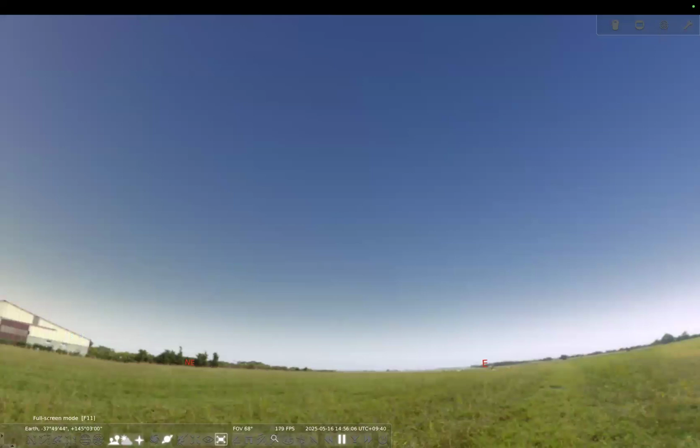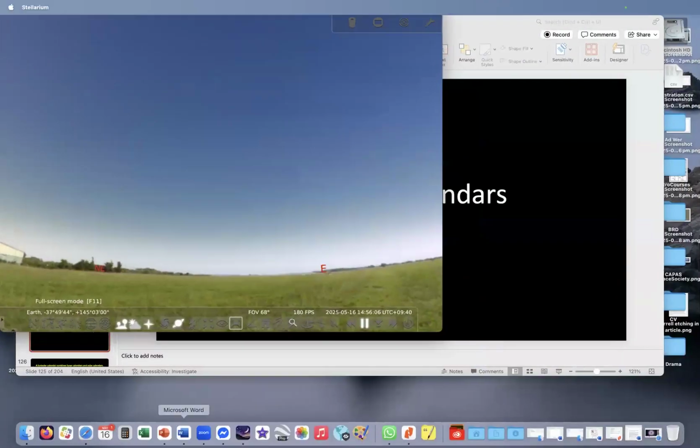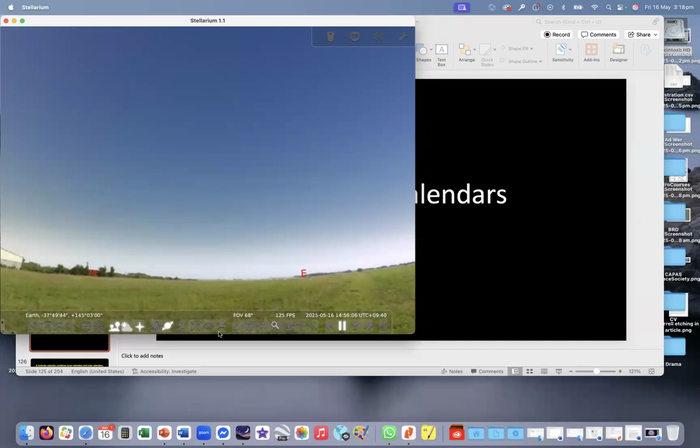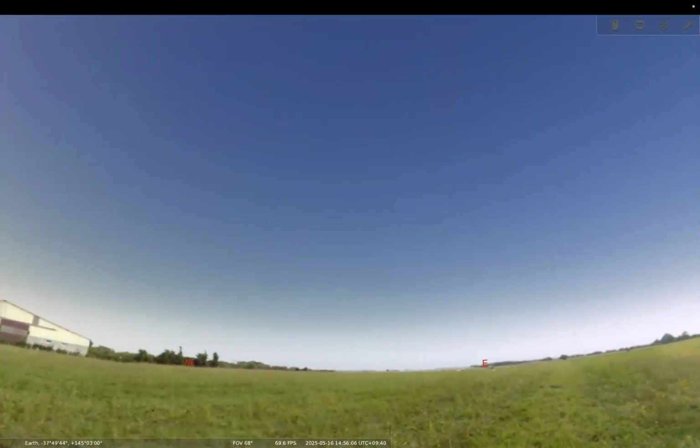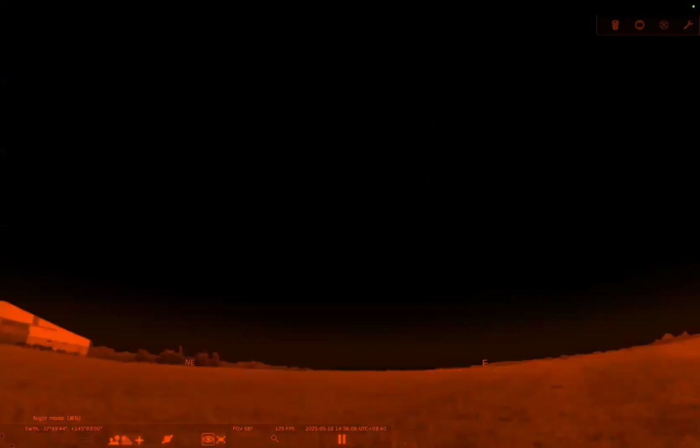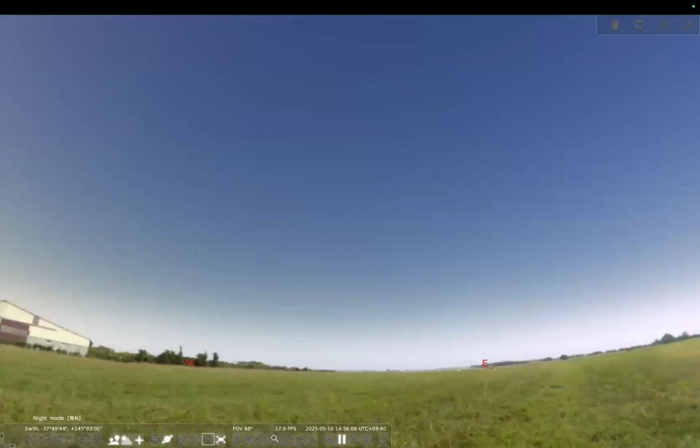This button simply does the screen in or screen out. This one here is if you're going to be outside, you can actually plug your telescope into Stellarium and have it synchronized. You can have your telescope point wherever you want. But if you're outside doing any kind of stargazing, you do not want white light. So clicking this just simply gives you the red light, which is okay.